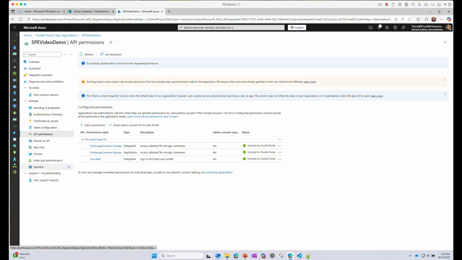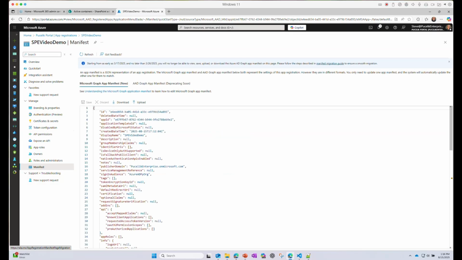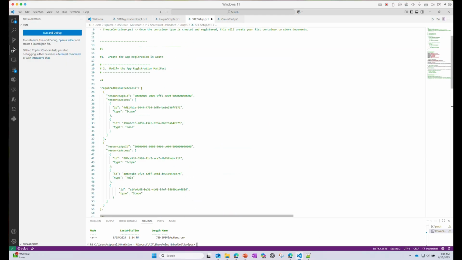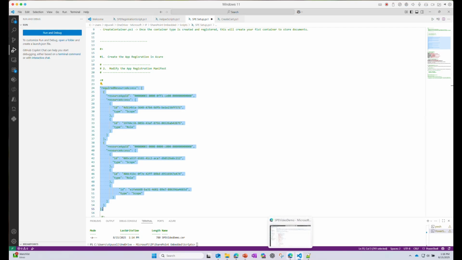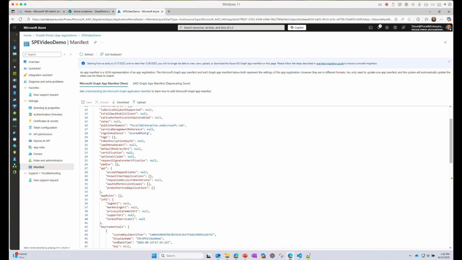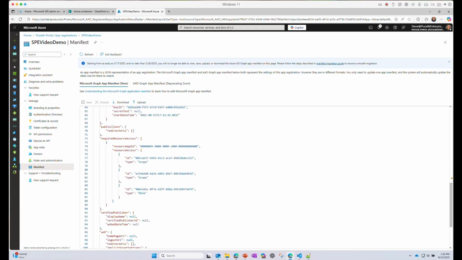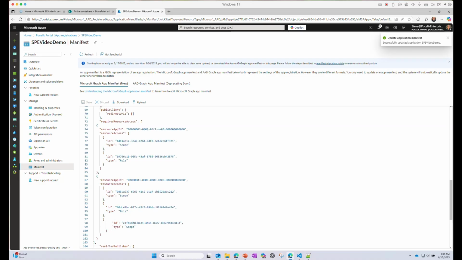But for now, what we need to do is manually add that into the manifest so that we can grant admin permissions there. What I've done is simply copy this entire string that's in the download available on GitHub, and I'll put a reference to that here shortly. But if we navigate down to where that is in our app manifest, simply highlight all of that, paste it, save it, all is well. And you'll know everything is saved properly because it was updated accordingly. Okay, that is what we need to configure the app registration.